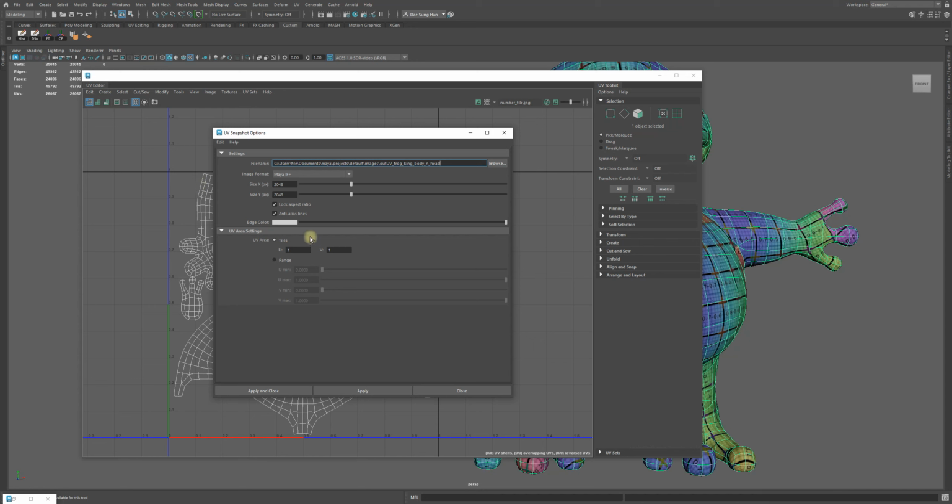Next super important thing is here under image format. The default is IFF, which is fine. Size, this is where it's really important. And D2L, it says at least 1K, 1024 by 1024. You could, but why not just go full bling and make it 2K, right? Don't go more than 2K.